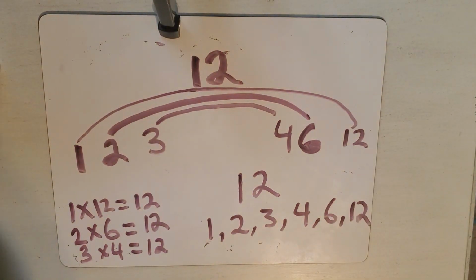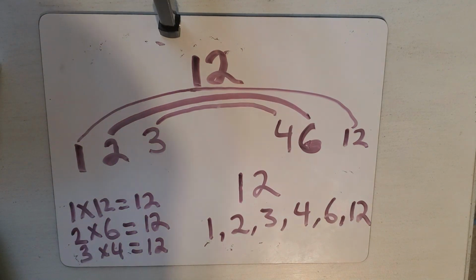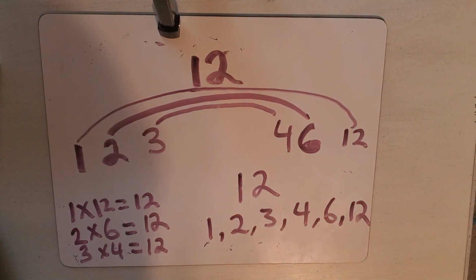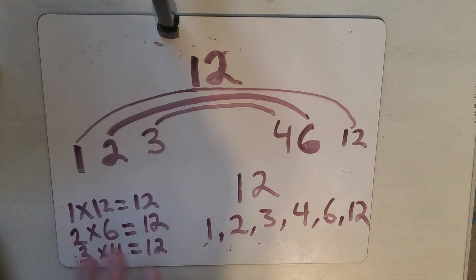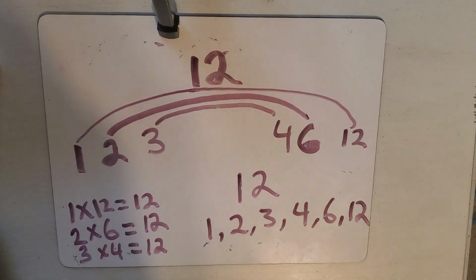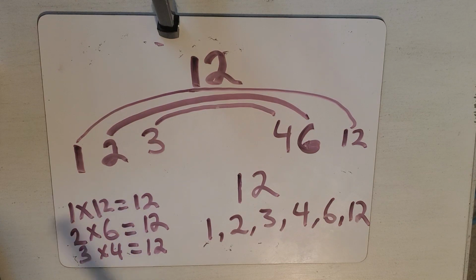I can tell you, for students in like 4th, 5th, 6th grade, knowing the factors of a number is extremely important. This is really the most basic part of factoring, but especially in 4th grade, you're going to be using these factors later on when it comes to fractions. So remember, factors are two numbers you multiply together to get the same number. So you're going to be looking for numbers that have the same common factors.